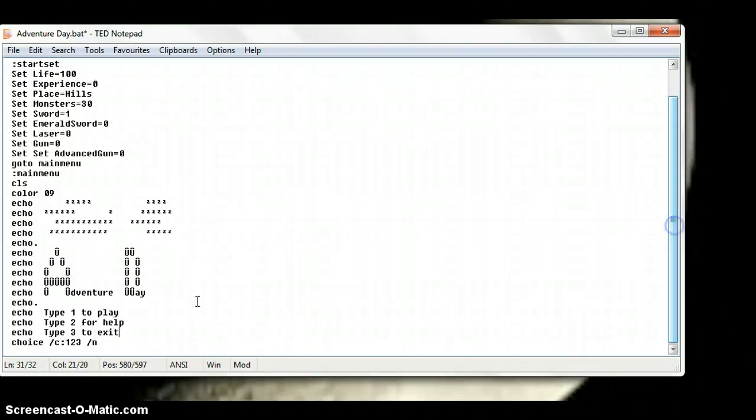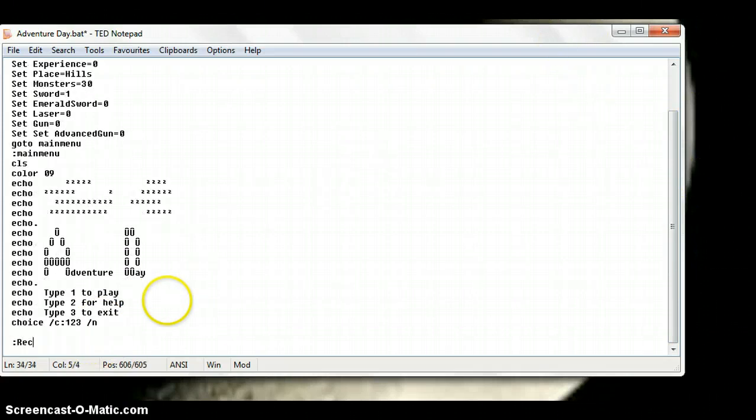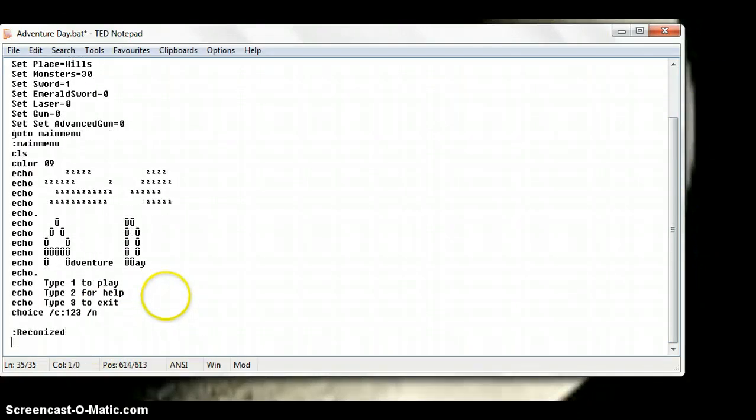Okay, so now what I'm gonna do is go down here and make another section called recognized, and type go to main menu. They may say, why don't you just use something else? I just like doing it this way so that when you press enter, you'll just go to this and move back. So I'm gonna type if air level. I don't know if this has to be capitalized. I just always do it in case.